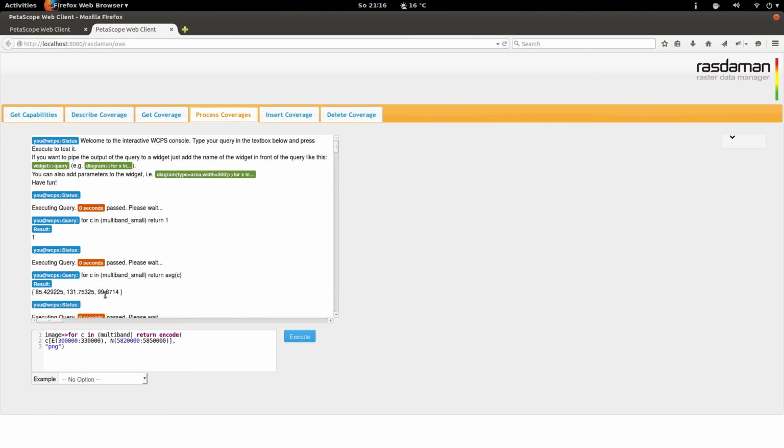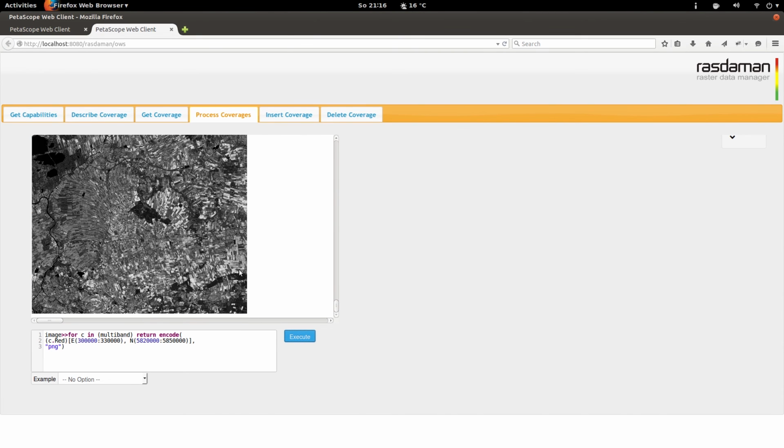Now if we wanted to select just the first band, we can call here c.red, and we will see the values only of the first channel.